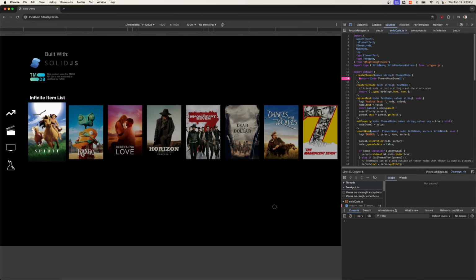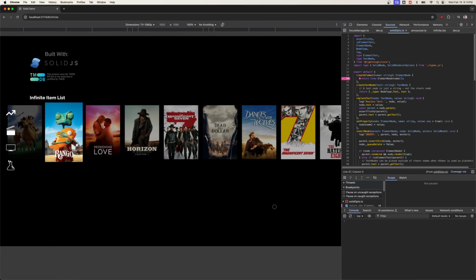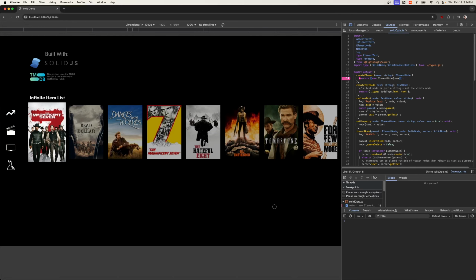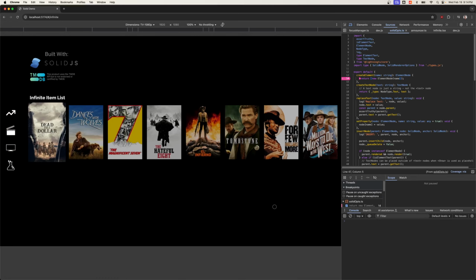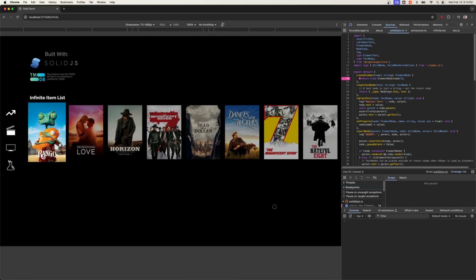In fact, now that I'm thinking about it, I might even consider getting rid of lazy up and just doing this kind of pattern everywhere, because the pattern is kind of simple. Once you get it down right, this might be able to be a reusable component. So here you can see the items moving, and we can go back the other way too. I'm going to go through how this works.